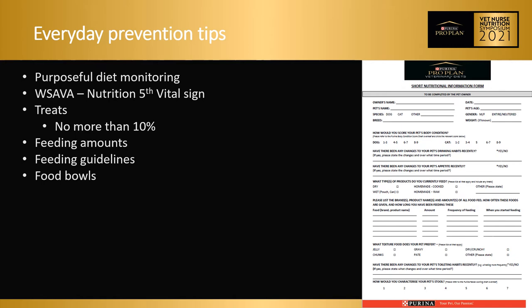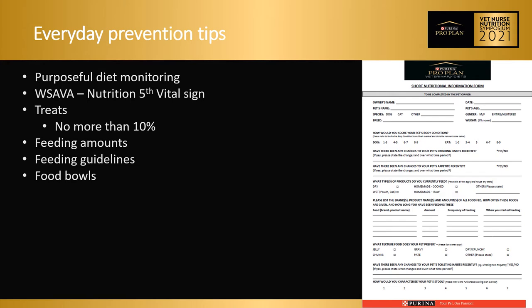If you're filling this out with the owner, just be careful to use open questions to gain all the information you require. It also starts giving you some other information about species, age, breed and neutered status, which can all be really relevant when we're talking about nutrition. We want to include all aspects of the food being fed, so that's their main meal, any treats, any access to other foods, particularly for cats that go outside, or if they're multi-cat or multi-pet households. And it also needs to include any supplements, any other foodstuffs used to medicate, because these might not be viewed as treats, or any training aids if they're young animals.